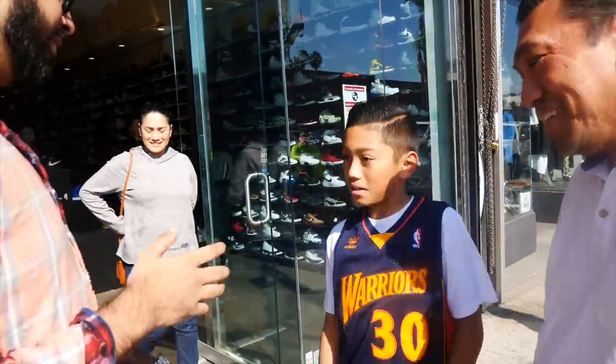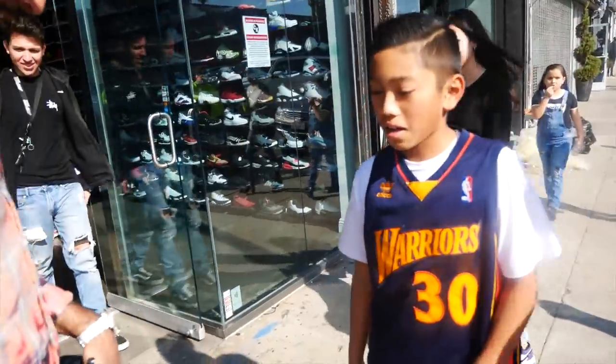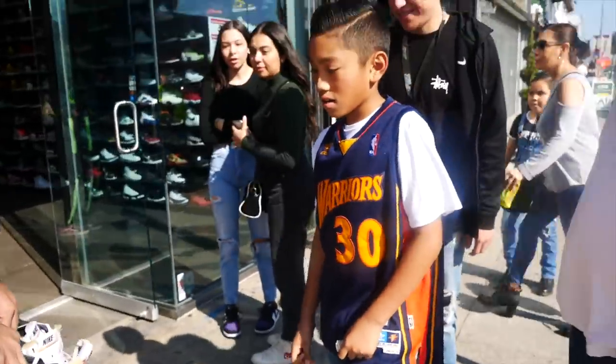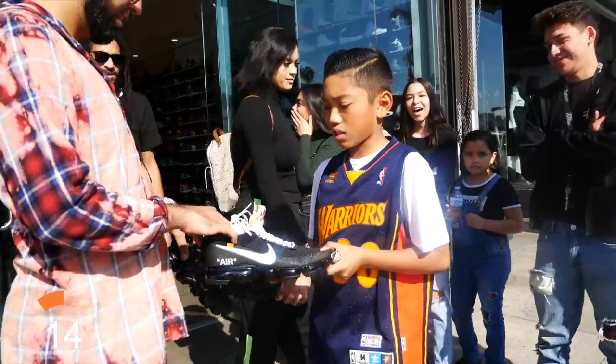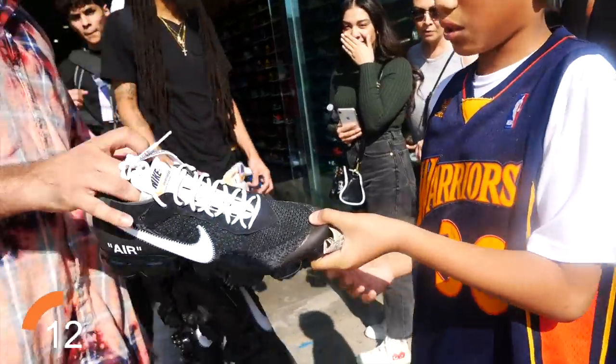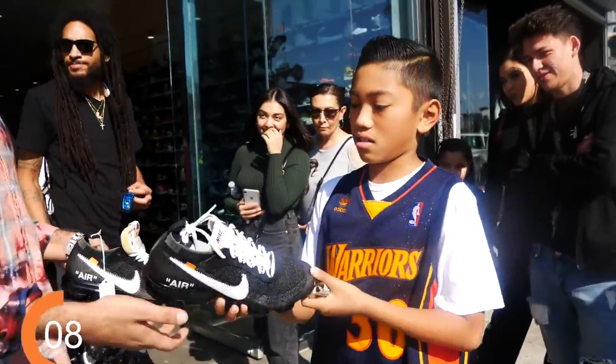So, since you like shoe games, I have a challenge for you. I'll give you $100 in cash if you tell me which shoe is real or fake. Okay, 15 seconds, I'll give you $100. Tell me which one's fake. Which one? This one. Final answer. Yes, I like Vapor Max. You're wrong. Oh, dang.